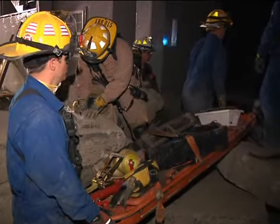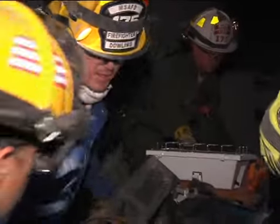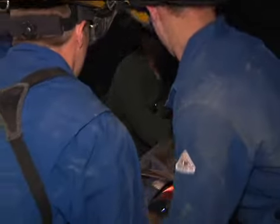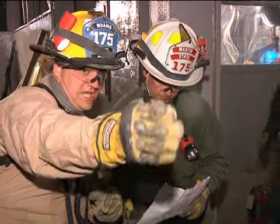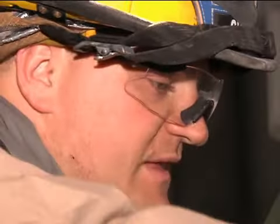As the three-day exercise comes to a close, the guardsmen know they are better prepared to provide emergency support in their home state. Our units from Baltimore, we have a tunnel that goes underneath the Chesapeake Bay. There's a few small tunnels in the area, but yeah, that's a real big one. And that's always run the possibility of running something like this.